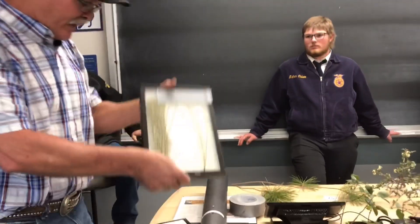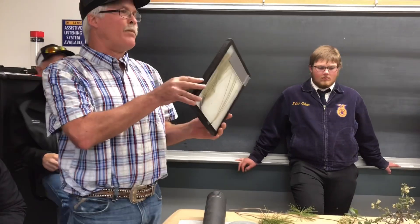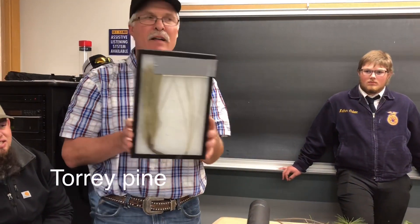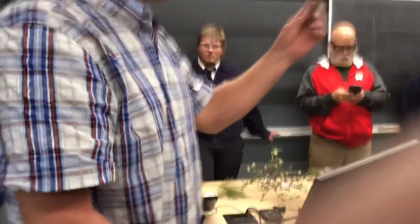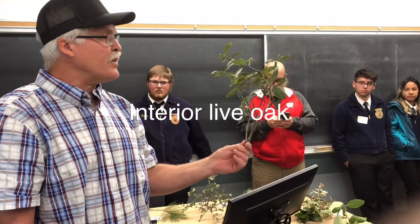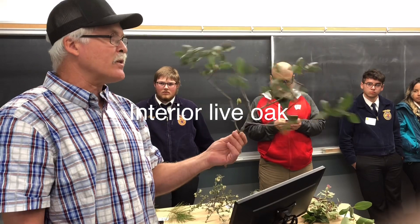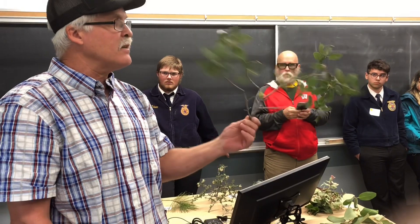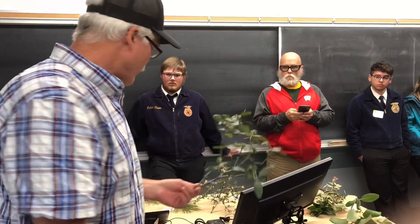This is number 38. This is one of the five-needle pines. The needles are very, very long — that makes it a Torrey pine, five needle, very long needles. Number 39 is one of the live oaks. Always turn them over — green on both sides, but the leaves aren't cupped, so it can't be coastal live oak. If it were frosty on one side it would be canyon live oak. But this is green on both sides, different shades of green — therefore it's interior live oak.